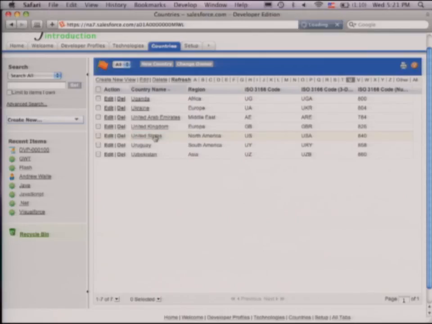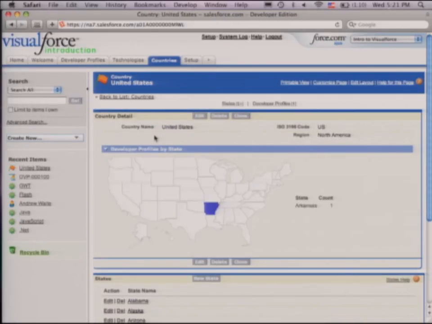And if I take a look at the states, I actually added the state map to the U.S. country here. It's actually on all of them, but only the states are supported. But it kind of shows the flexibility of being able to utilize these components in multiple places, which is really the part of a componentized user interface.